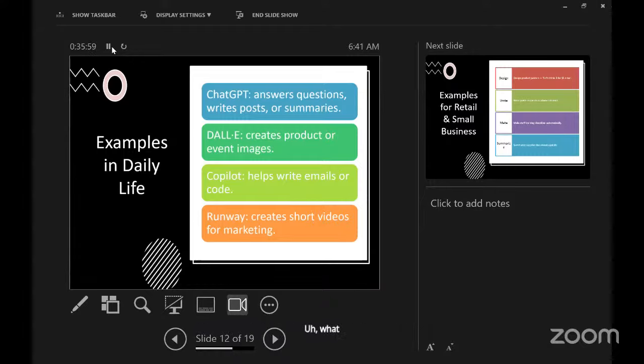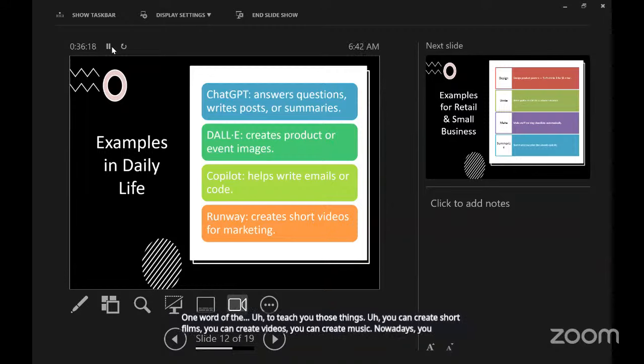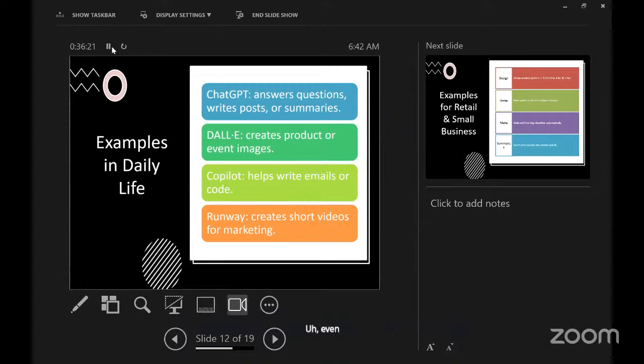So AI is just one step, one word away to teach you those things. You can create short films, videos, music. Nowadays, you can create songs. Even the large language model, LLM, is writing you stories. For example, if I need a 5 page long Tamil crime story, it'll write a story and give it to you within minutes.